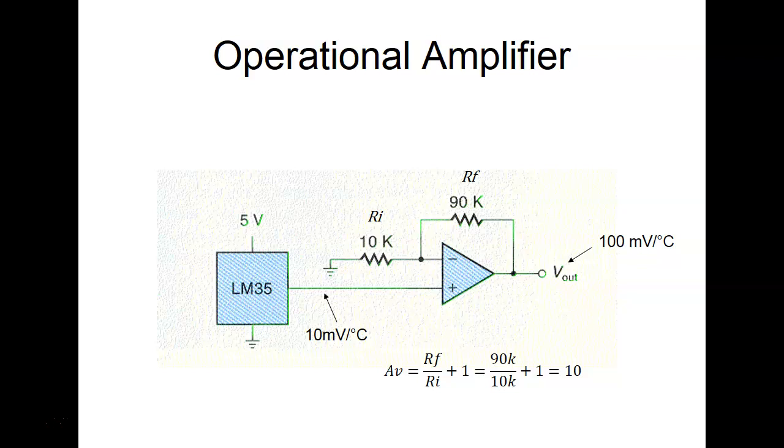These are what we call non-inverting amplifiers. If we brought it into the negative input, it would be what we call an inverting amplifier, which means it would give you the opposite out, right? Does that make sense? So this one here has a gain of 10. What that means is my output would be multiplied by what? By 10, which is pretty neat. We call these operational amplifiers. We got several versions of these.